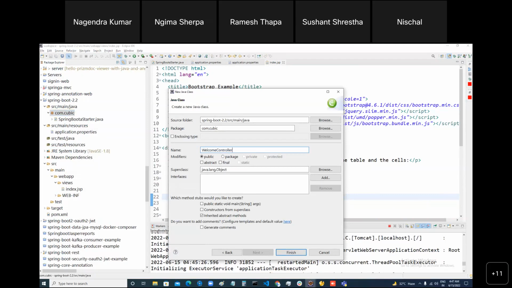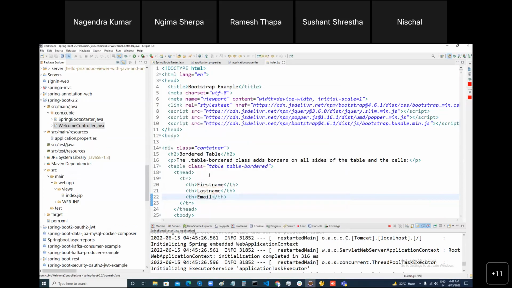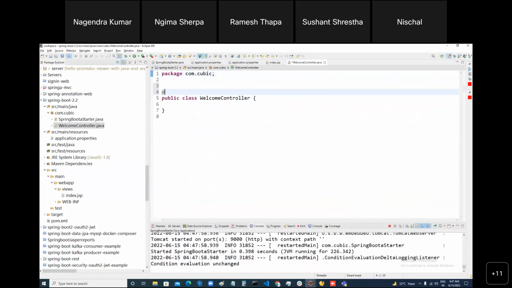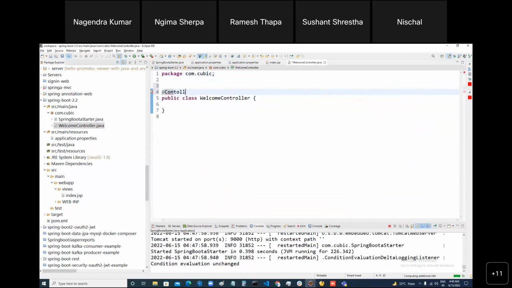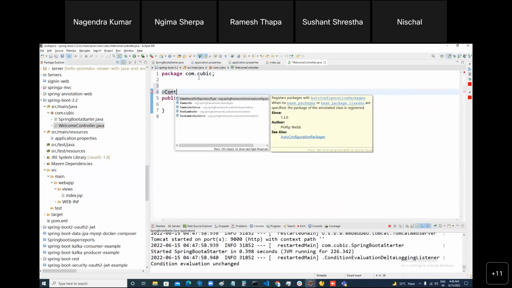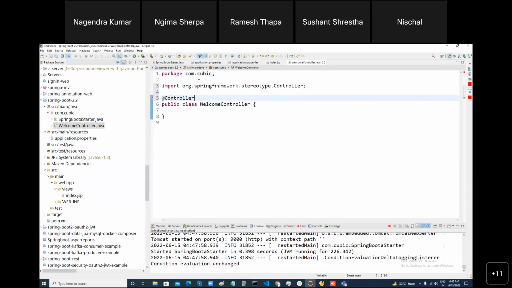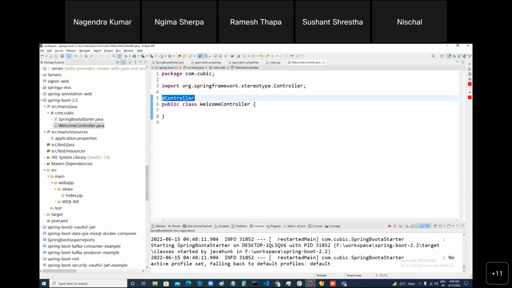Earlier you were making a servlet for everything. Class names suffixed with Controller is just a convention, not mandatory. It is acting as a servlet. And annotate it with the help of an annotation, which is Controller. Don't forget it. When you do a controller, it is acting as a servlet.